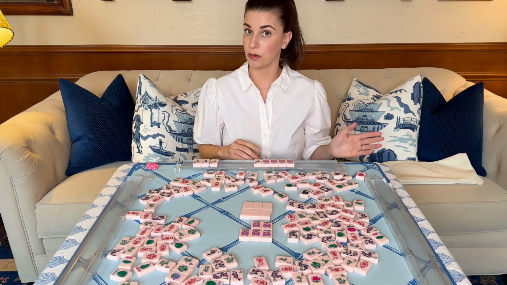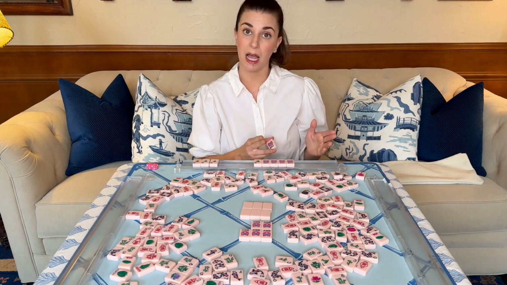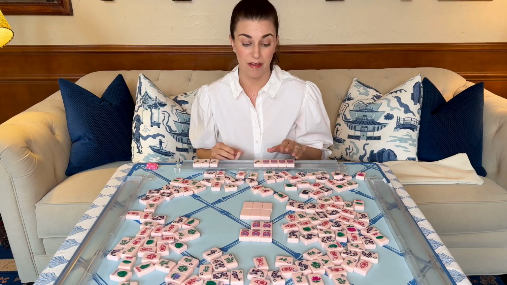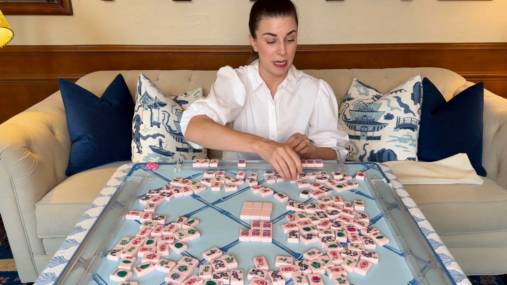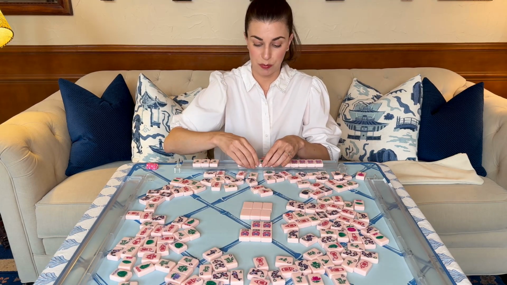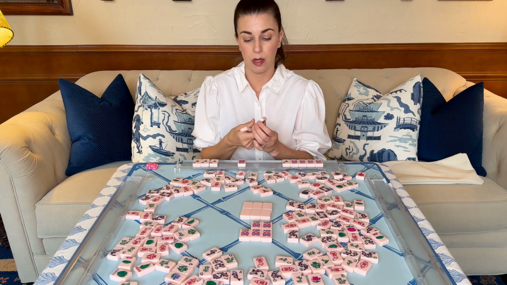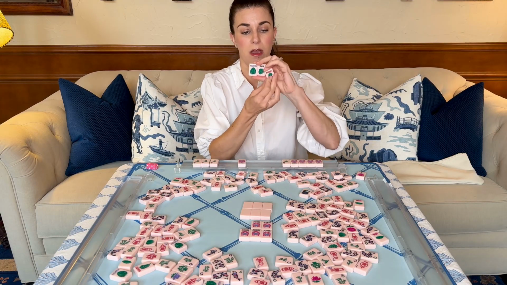You can use all jokers, but you have to be in a group of 3 or more. A pung, which is 3, a Kong, which is 4, or a quint, which is 5. You can use jokers. Here's one that gets people tripped up a little bit. Let's say we need to make news, right? North, east, west, and south would be news. So here's these tiles. Sorry guys, it's hard to hold them up for you.